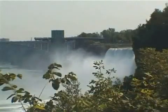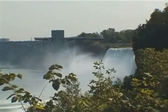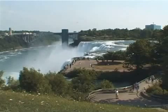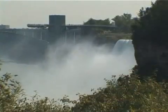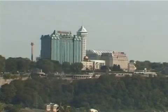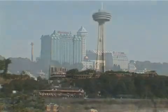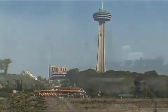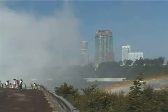Those who participate in the walking tour get protective coats, but even these don't totally guarantee you won't get wet. On the cable railway, however, we rise above the waterfall. The raft tours are adventurous and wet, but we can also choose pleasure boats. Their strong-powered engines fight against the huge deluge and take their passengers to the middle of Horseshoe Falls. From here, Niagara can be seen almost from inside.